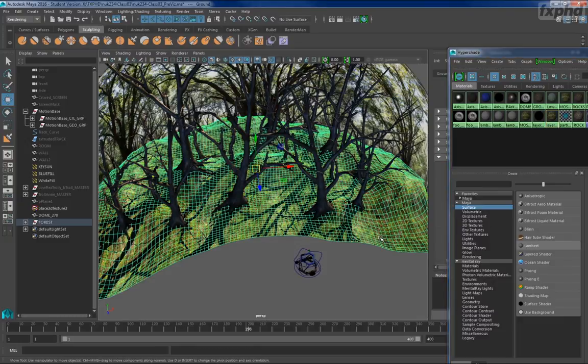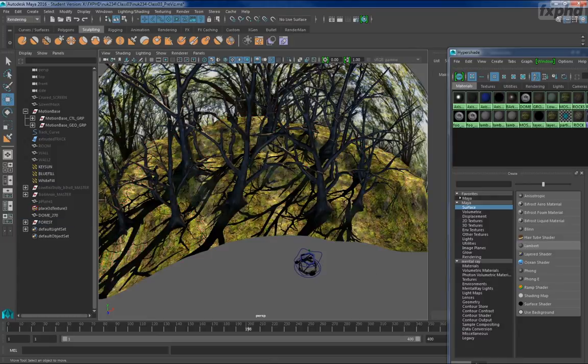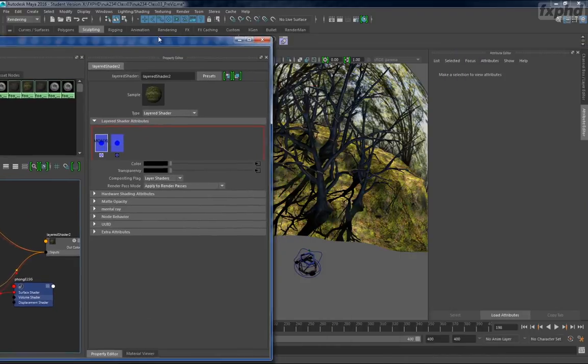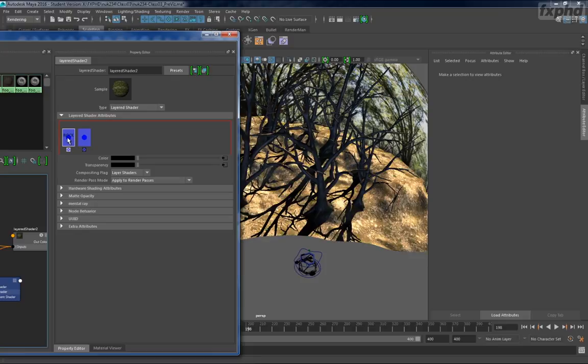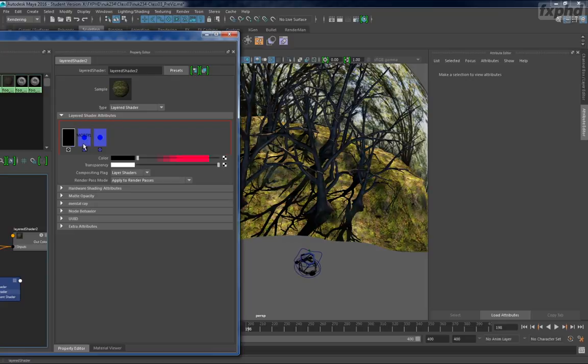Now it doesn't look much different, as you can tell, but if we move the order of the two swatches, let's bring this over here. If I move the order of this, now rock will be on top, moss is underneath. So I want the moss on top of the rock, right?